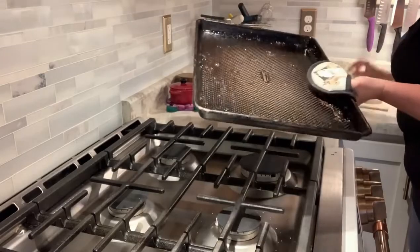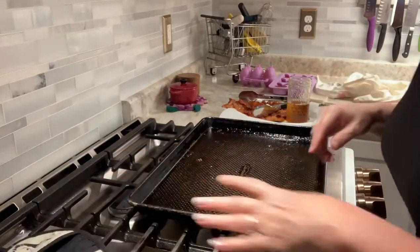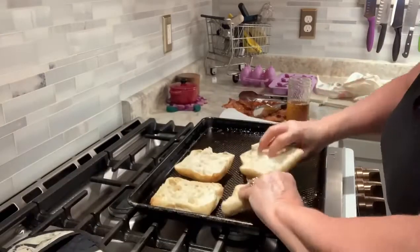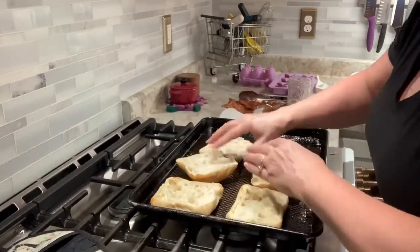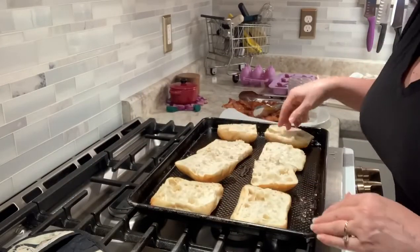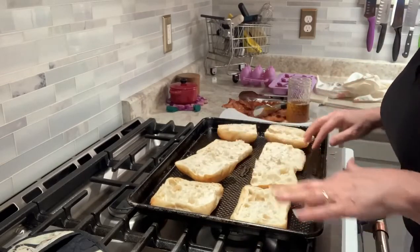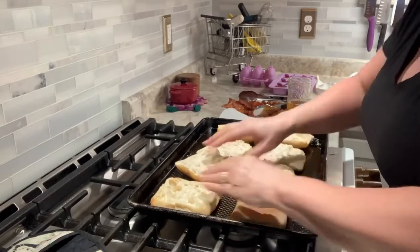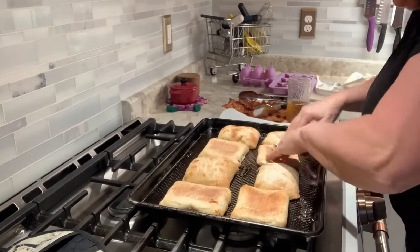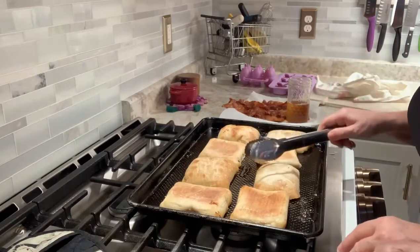I'm going to cook the croutons in the oven. These were frozen because they were going to get a little bit of mold on them, so I put things in the freezer to hold them for later use. Usually I drizzle olive oil on and then rub fresh garlic on them when they come out, but there's already a little bacon grease on these. Since I'm using them for the spinach salad, that flavor profile will be the same.